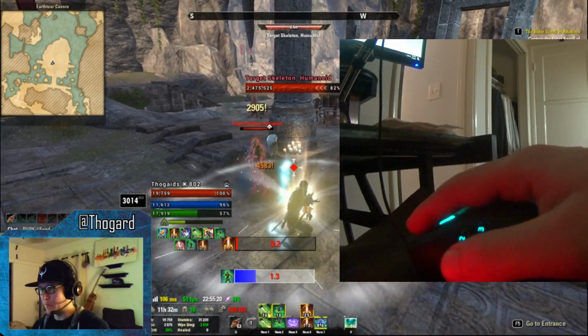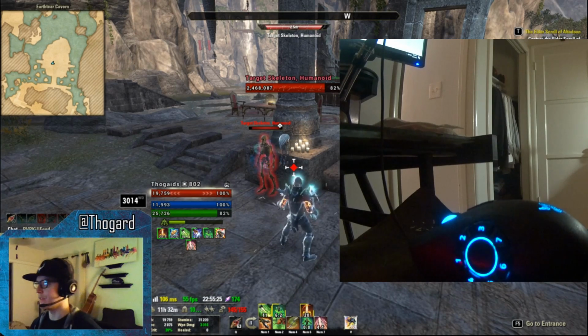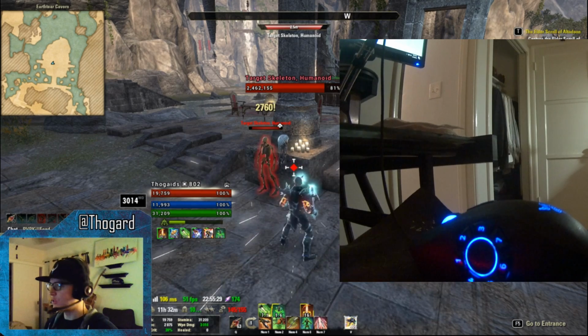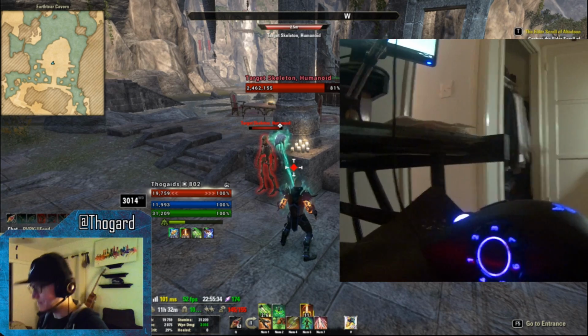Now you might notice me bar swapping, and you always want to bar swap right after you do your block. You want to block cancel then bar swap, because after you bar swap you need to wait a quarter to half of a second before you do your next light attack or ability.